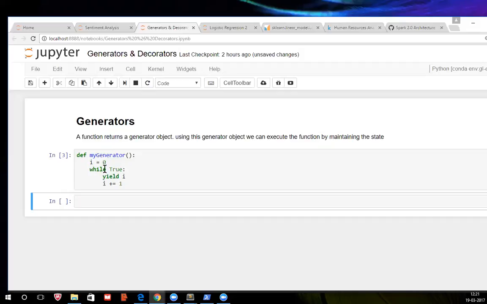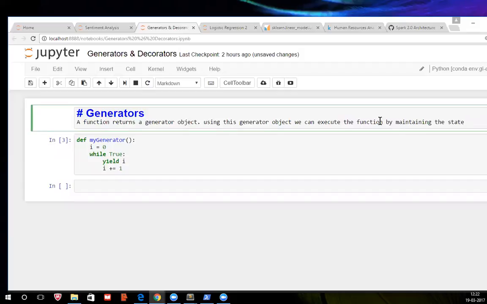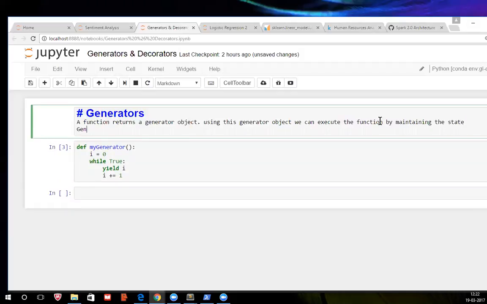Okay, so just understand yield similar to return. A generator function should contain yield.